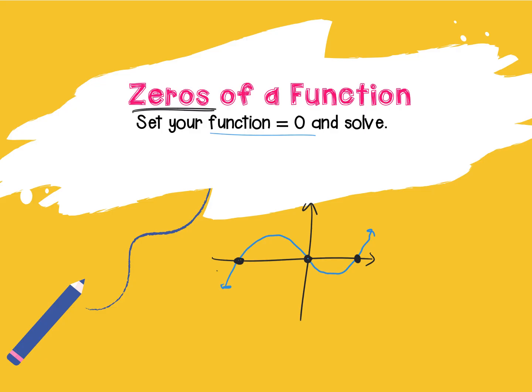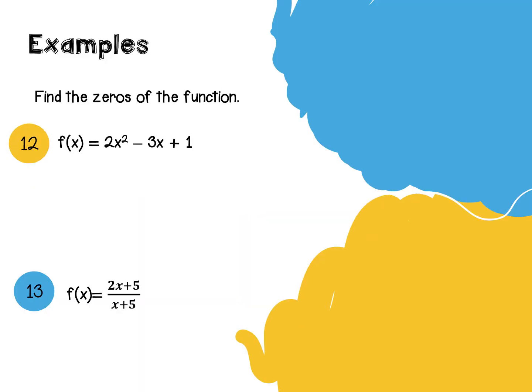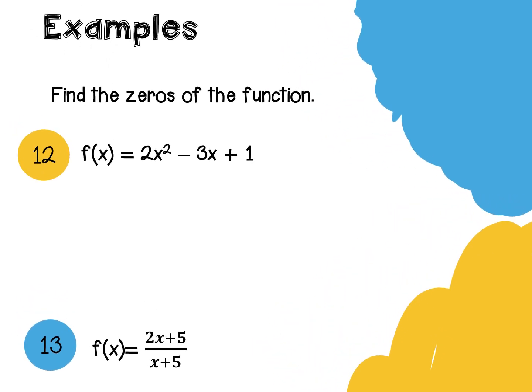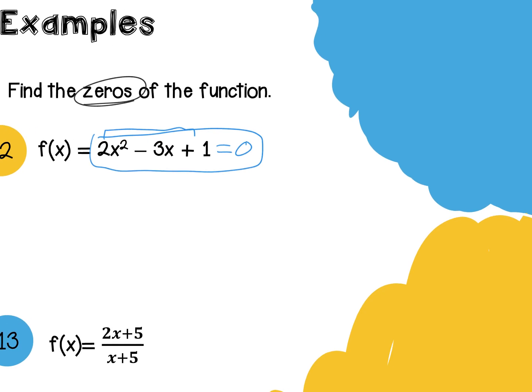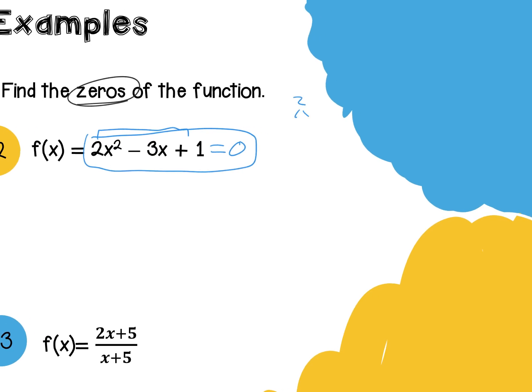We won't have to graph these until much, much later, but for the sake of this lesson, you should be able to set a function equal to 0 and solve. So I'll show you what this means here. If I have f of x equals 2x squared minus 3x plus 1, and I want to find the zeros, all I have to do is set this equal to 0 and solve. So how would you solve this? You can do it a couple different ways. The easiest way is to check if you can factor. 2 times 1 is 2. Factors of 2 that add to -3 are a -2 and a -1. So this does factor, and you would just factor normally.